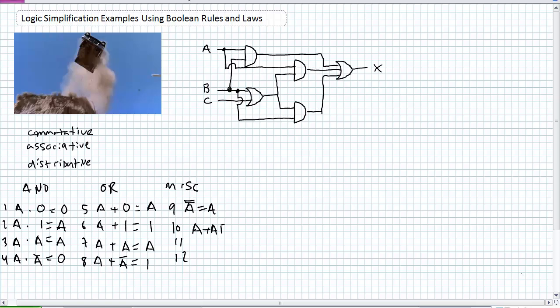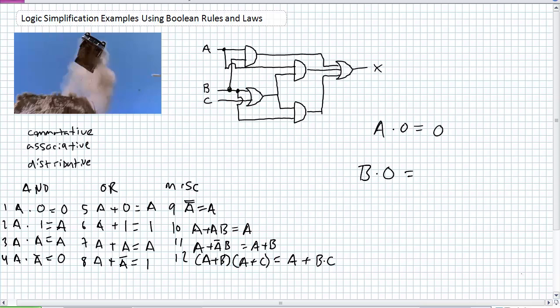A or A and B is equal to A or not A and B is equal to A or B. And finally, this FOIL: A or B ANDed with A or C is equal to A or B and C. And what are the other rules that I talked about? The rule is don't get hung up about A and 0 equals 0, and then you get an expression that says B and 0 and you freak out. Well, check it out. It's the form of A and 0, which has the rule equals 0.